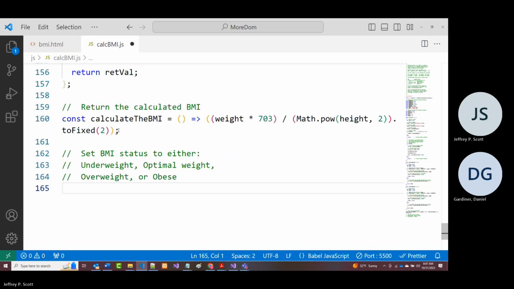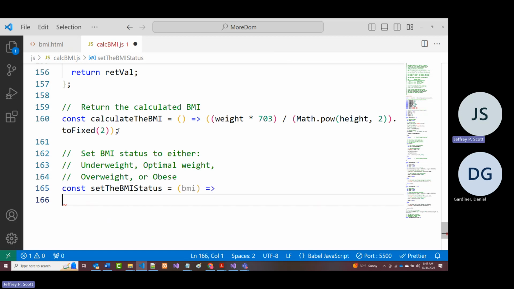Very simple. Set the BMI status, and again, it needs the BMI. So const set the BMI status. Our parameter, what we're passing in, is the BMI. Make it an arrow function.